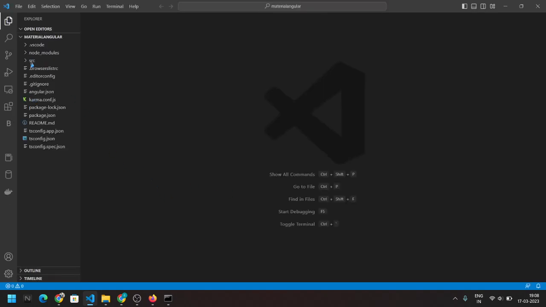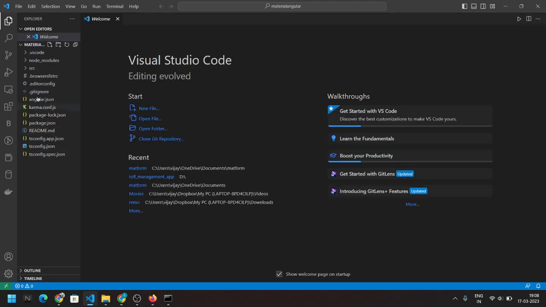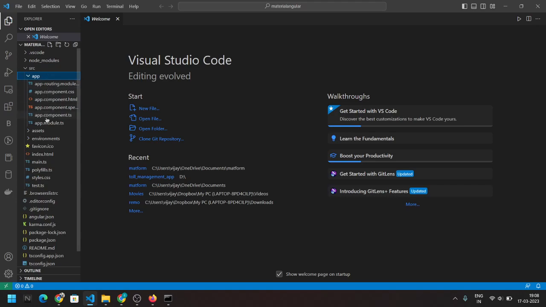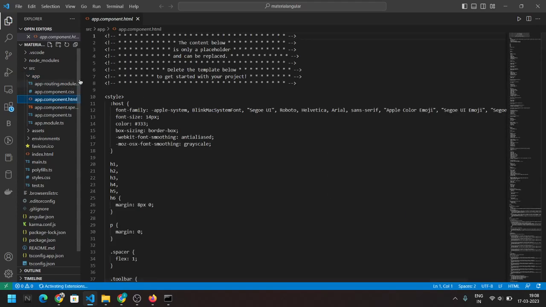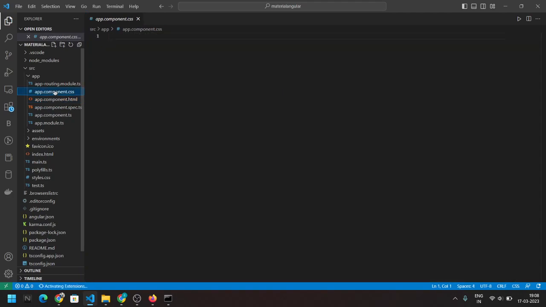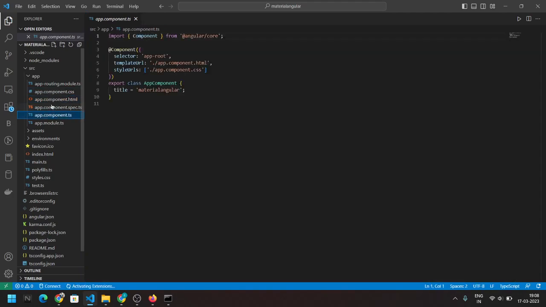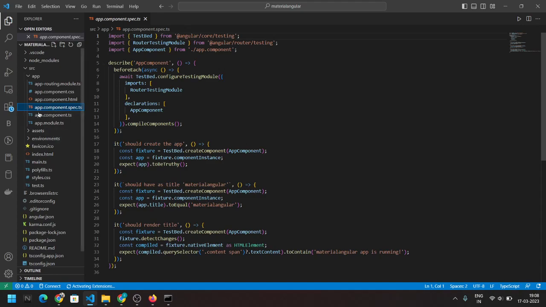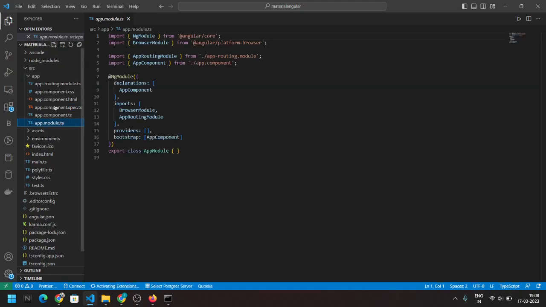Yes, so these are the files which will be created in Angular. Inside the src source folder you will be having the app component files. Initially you will be having this app.component.html file, then app.component.css file, and this one TypeScript file, and this is for the testing purpose. So this we no need as of now. In this app.module.ts, first we would like to have all the material components. If we want, we have to first import it here.